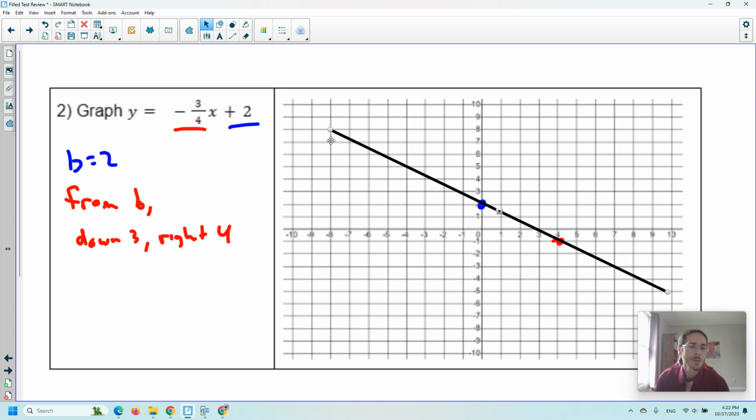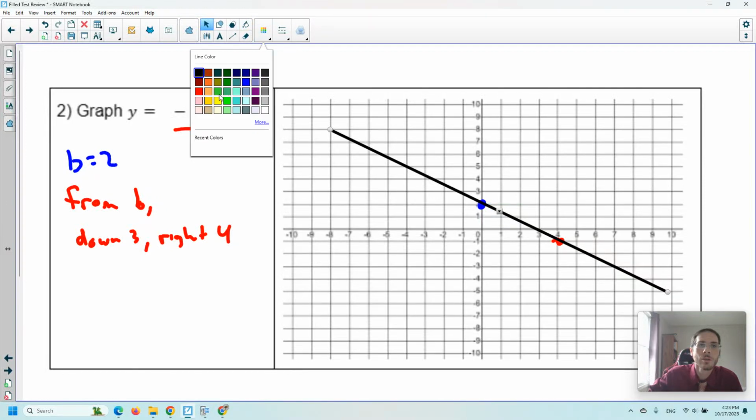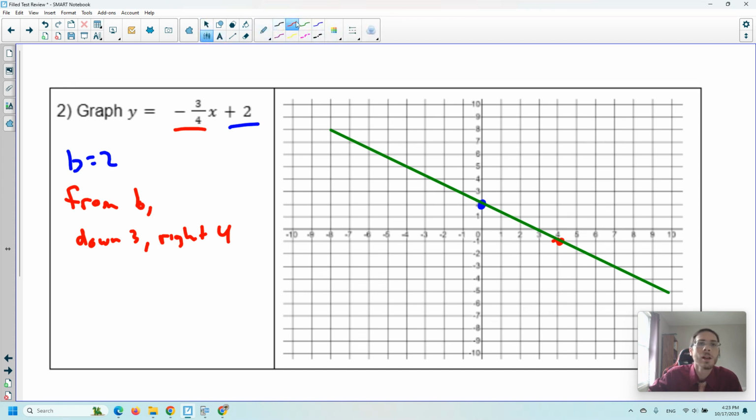If you want to cheat too on the test, just grab a straight edge and make a little straight edge between those two dots. But that's it. So again, if you wanted to, you could have flip-flopped it. Instead of going down 3 and right 4, if you wanted to go up 3, you could also go left 4. I usually put the negative sign with the top number, but if you want to, you can. You could go 1, 2, 3 up, 1, 2, 3, 4 over, and we can see we're still on the line. So you can actually go anywhere on the line. It's okay. But that's number 2.